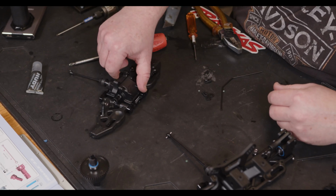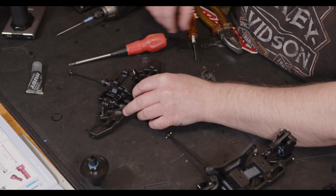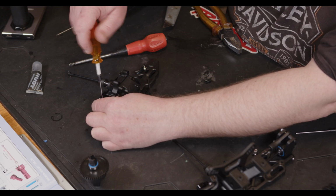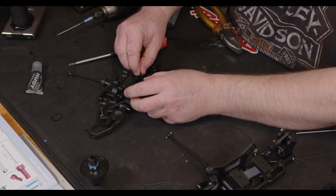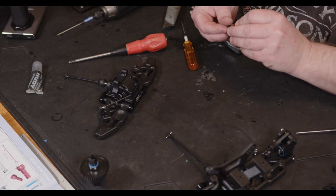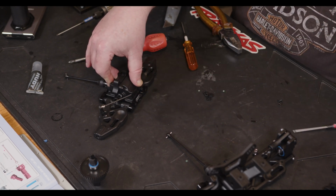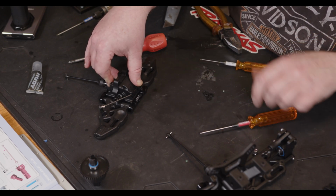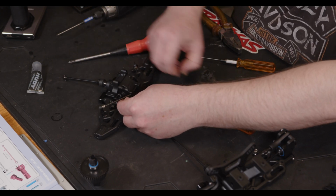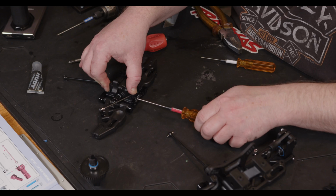Right, so next we're going to flip it around to this side. We've got the, I believe this one's 2.2 is the numbering on this. So if we back the little grub screws out on them, should then be able to slide them into position. And you're then going to want to fit your little retainers. I'm not sure if these are 1.5s. Nope, still 2. So there's one fitted. Get the second one in.